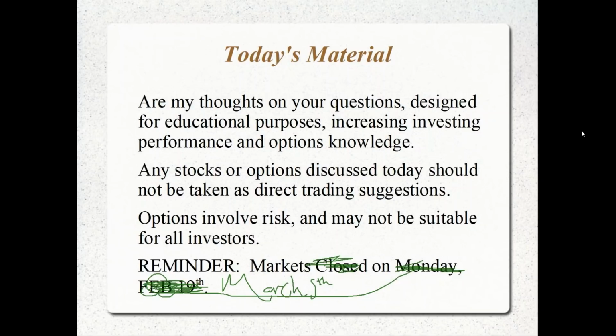Paul asked another question that's very strange, and I'm going to go back to the tools here. Not sure if I understand, Paul, what you're referring to. Paul says, when writing a covered call, I've never been able to find one that has any profit. Can you show an example, please? These are all profitable.